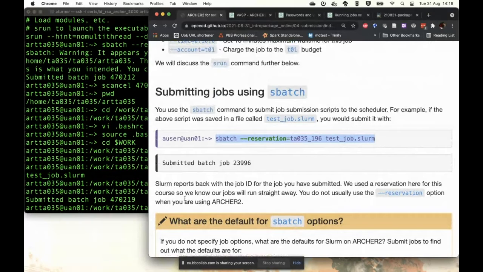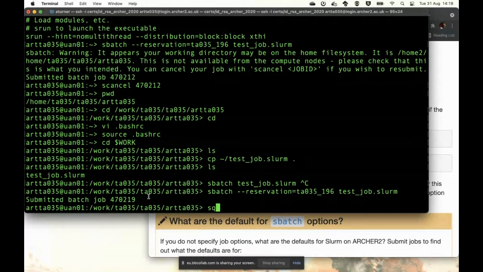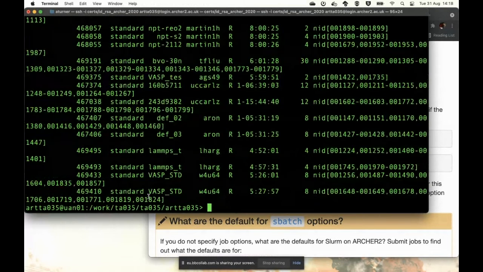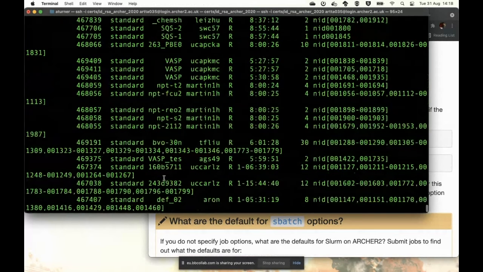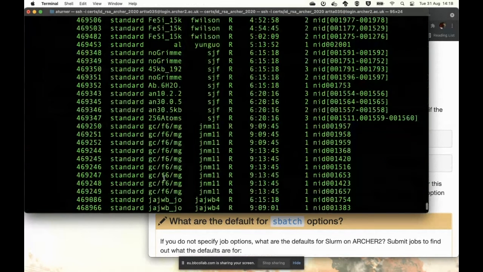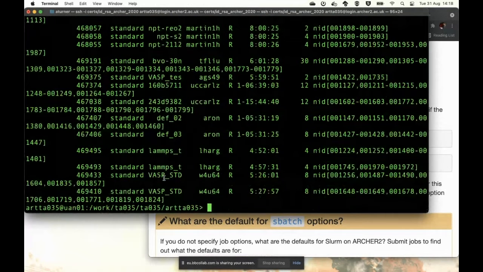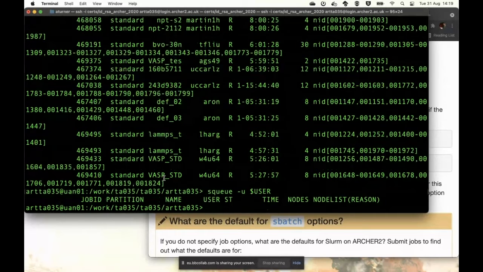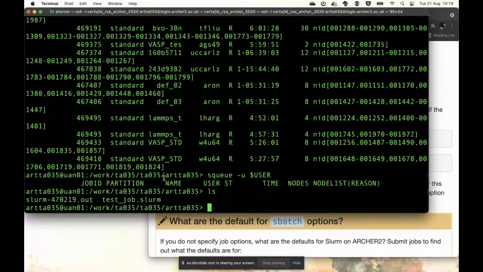So our job's going to run straight away, hopefully. We've submitted it. If you want to look at the queue to see whether it's run or not, you can use the squeue command. That shows the current queue status. Now, it's going to have a lot of stuff in it because it shows everybody's jobs. And like you saw, the machine was very, very busy. So if you just want to see your jobs, you could do -u and then your username. I can never remember my username, so I can just use the environment variable $USER. And it's showing no jobs there, so my job must have finished.